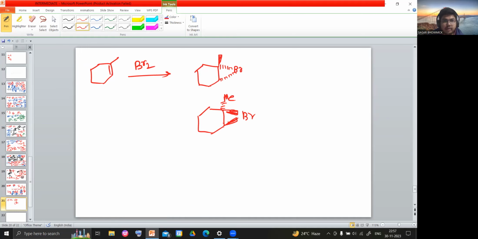Now the more stable carbocationic center is this center. So the next Br minus is going to attack there only, right? So from where will Br minus attack? As the bromonium is below the plane, Br minus will attack from above the plane. If Br minus attacks from above the plane, Br will be above the plane and methyl will be down. That center contains one methyl, so this will go down. And at this center, as this bond has broken, Br is downward. Okay, this is one product.